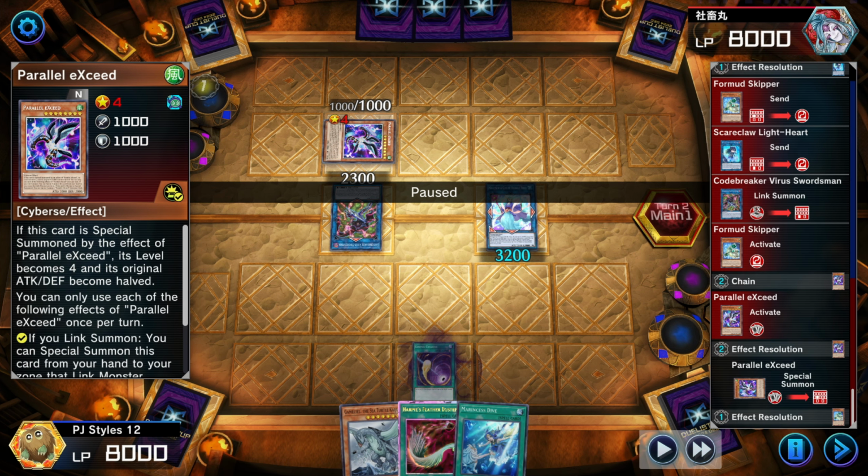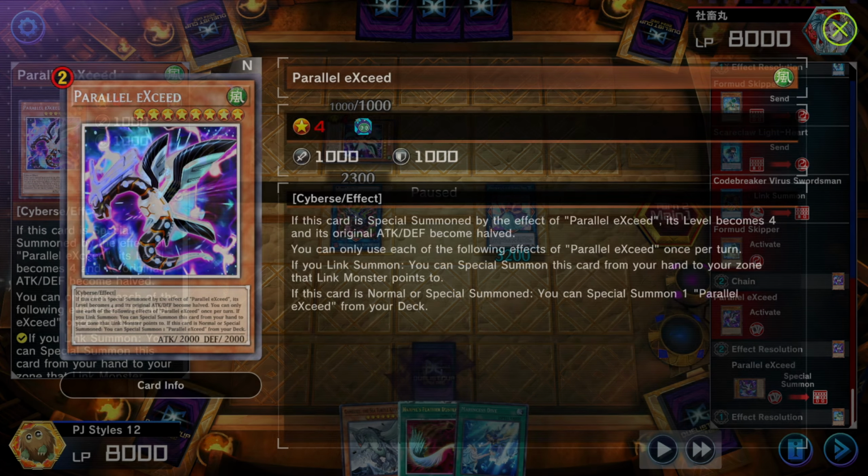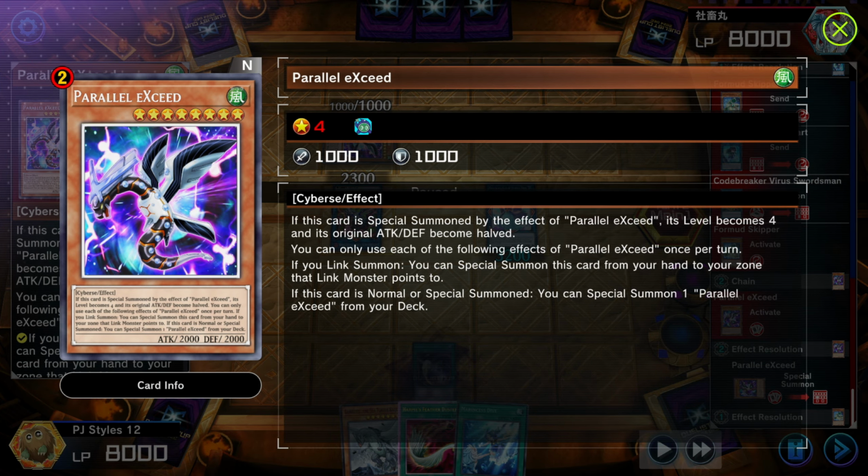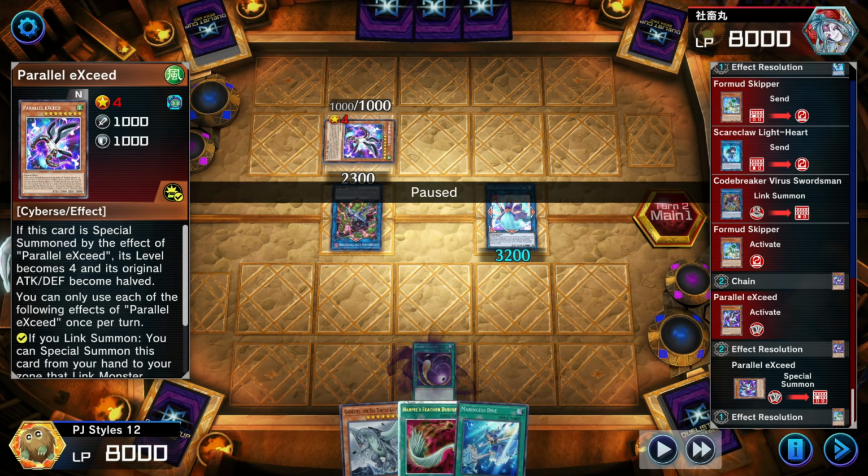But now, I thought they were playing Scripton or whatever, but it seems like they are not. Because remember, Parallel Exceed by default is a level 8. So now you've kind of messed up the combo for Parallel Exceed because now it must summon from the deck. And remember, Parallel Exceed is limited to 2. So how are you now summoning the other copy? Because now you've added the card you're supposed to summon.